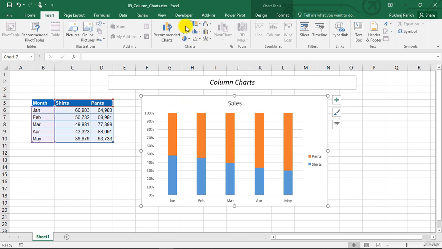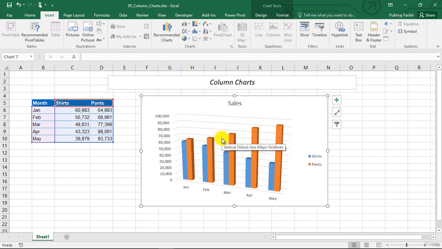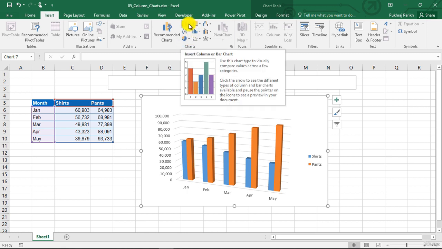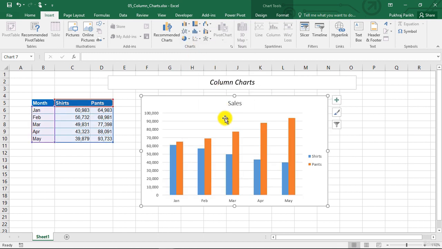Now you can also create three-dimensional graphs using these options. Usually 3D graphs add no additional information. They are just showing the same results in a 3D format. Some people use it because they find it visually appealing, but in most business settings, 3D graphs are not really preferred. People usually prefer 2D graphs. Although you can create 3D graphs if you want, this is the option to create them. You can always create a 2D graph and then convert it to 3D.